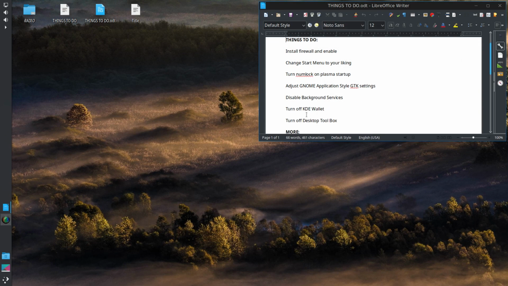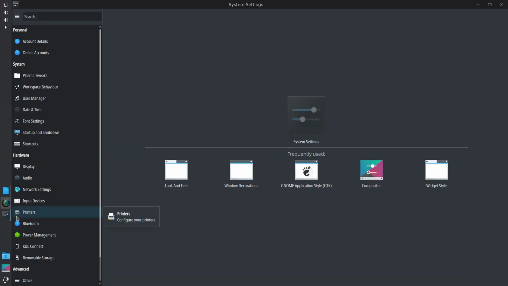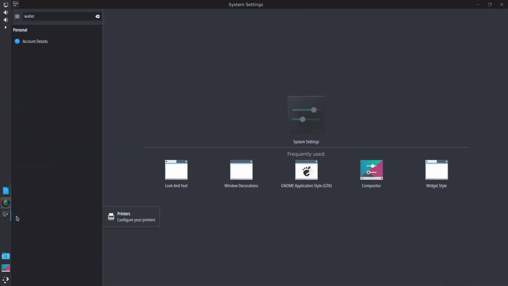KDE Wallet is used for security. It's an additional way to secure how you access applications or things online. And I don't use it. And if you don't want to use it, just make sure you go into your settings again. You can put in, I guess, wallet will get you there, which is account details.